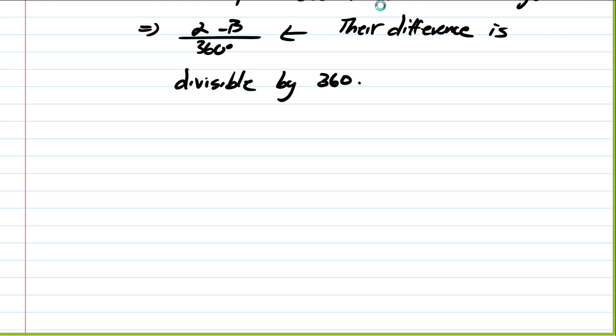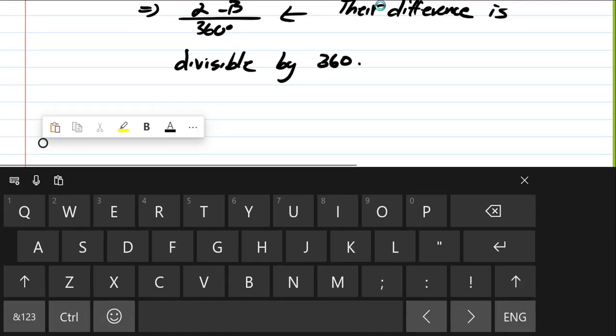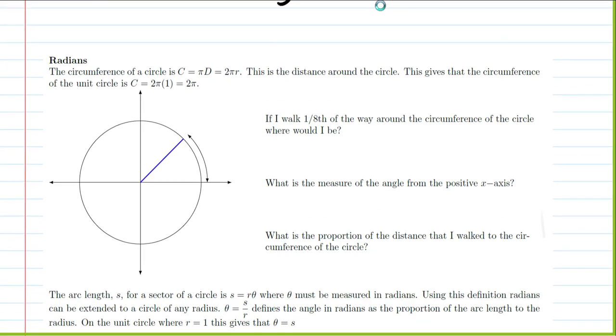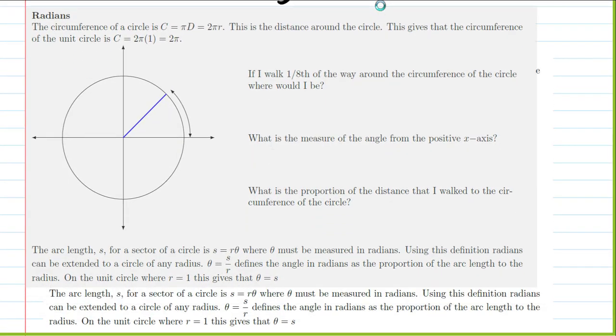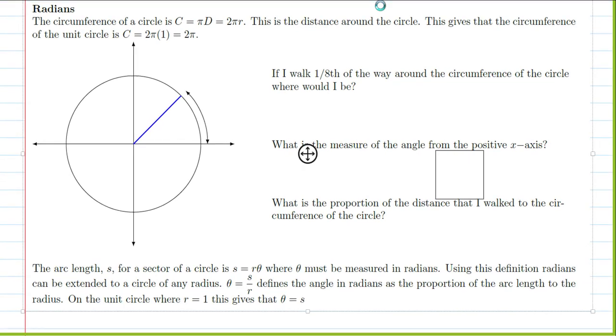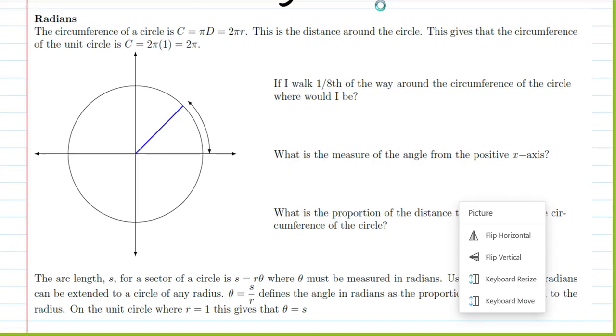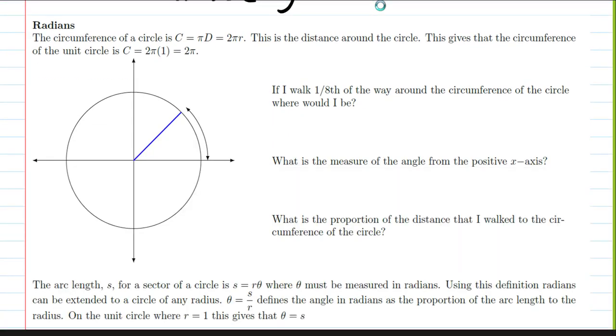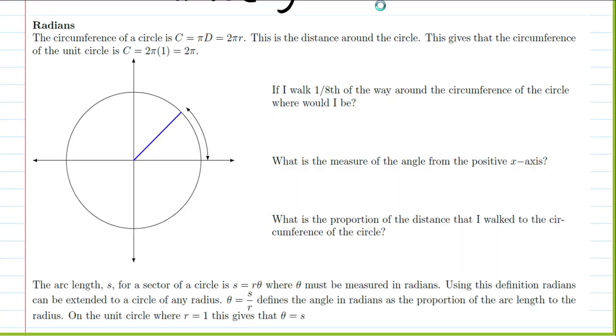And the reason for this is degrees are around for historic reasons. They originate from the Babylonian society. And the reason that there are 360 degrees in a circle is that the Babylonian number system is base 60 instead of base 10. And so it worked well with their mathematical number system. But it turns out degrees complicate things. So we're going to want to think about measuring angles in a different way. So what we're going to define is the idea of what is called a radian.